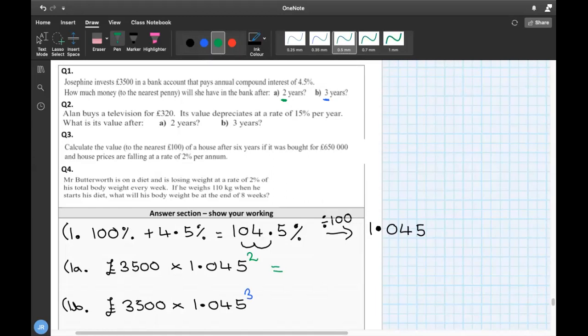You're now ready to get your calculators out, so you want to do 3,500 multiplied by 1.045, and then you need to take it to the power of 2 or press the squared button. Some of you on your calculators might see the x with a small 2 above it, x squared, or you might see x with a filled in white box above it. That's going to be the most useful one for this activity because we're going to have lots of different powers, not just squared. So if you press that little box and then to the power of 2, press your SD button and you will get this value.